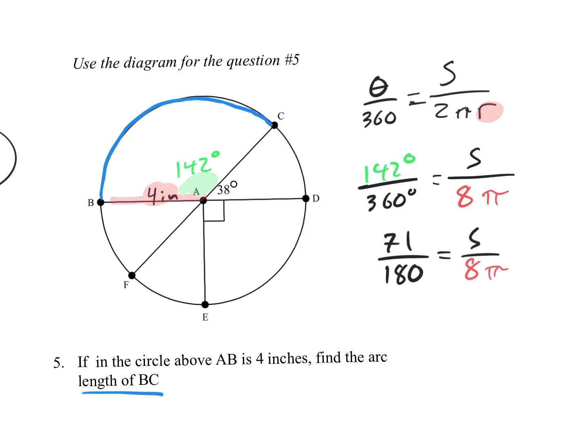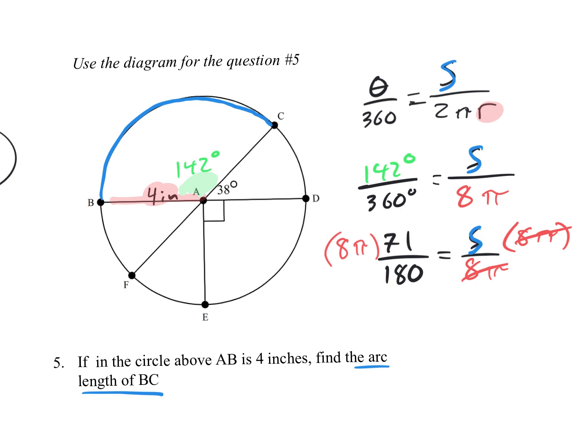So what do I need to do now? Well, now I need to get S all by itself. We can see that's what I want to know. That's the arc length, S. Oh, let's do it in blue since that's what I did. That's what I'm trying to find. Okay, I want to know what S is, so I'm going to multiply both sides by this 8 pi. The reason why I'm doing that is that makes these things cancel out, and now over here I have S all by itself, so I just have to deal with this problem.